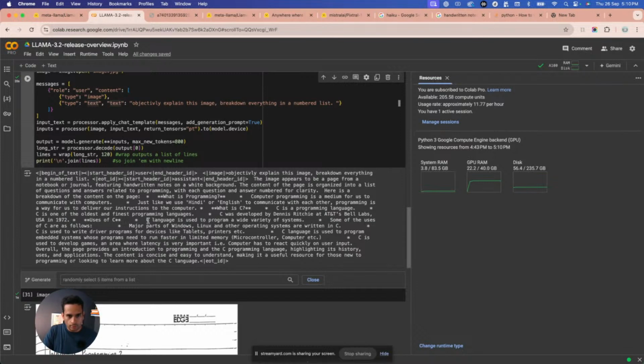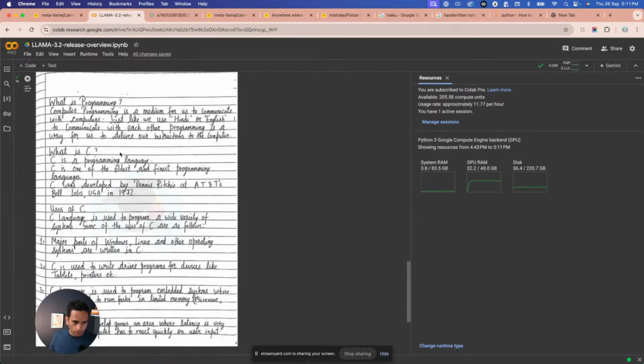Uses of C: C language is used to program a wide variety of systems, and some of the uses of C are as follows. Okay, so what we are seeing is it can be used for parsing the text from handwritten notes, right? And a lot of things like that.